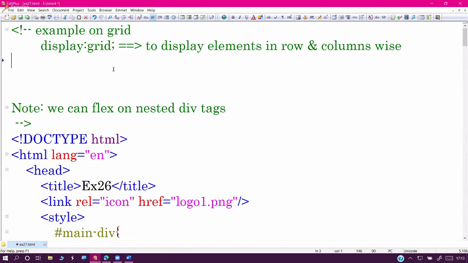By default, one column and n rows. When you don't give any measurement, by default only one column is created and a number of rows are formed. Every row allows one column only. When you don't like this, write clearly, I need this number of columns, this number of rows, and we can mention the count clearly.